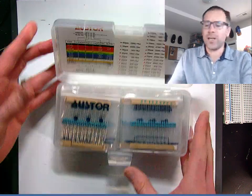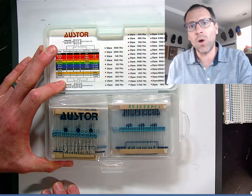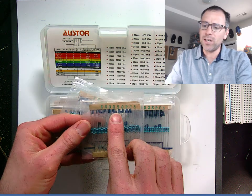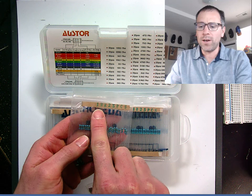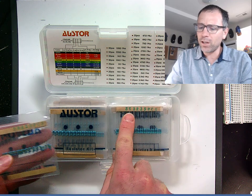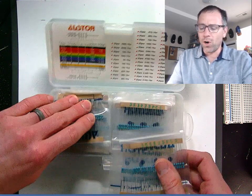So what I want to show you is I ordered this one. Has a bunch of different values. In this laboratory, we're only going to use 1 kilo ohm resistors, but when I order them, they actually come in packs. So this is a 100 ohm resistor. That's one, I'm guessing that's mega perhaps. Yeah, 5 kilo ohm resistors, 6 kilo ohm, 150 ohm. So they're all kind of labeled there.